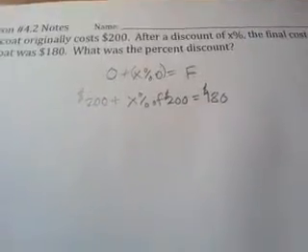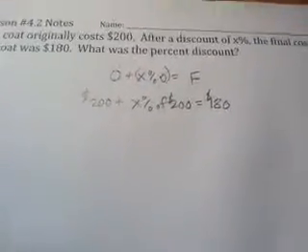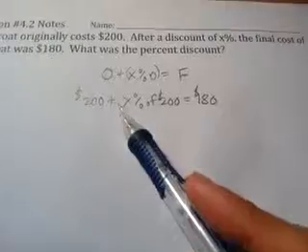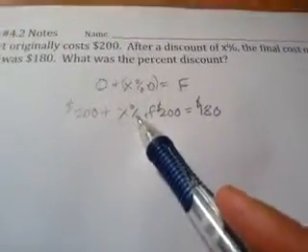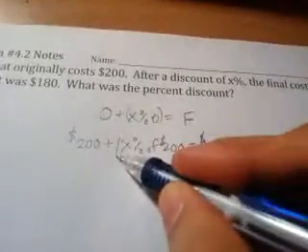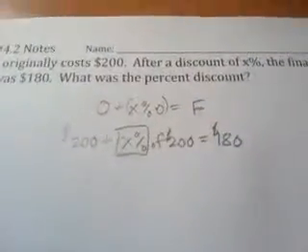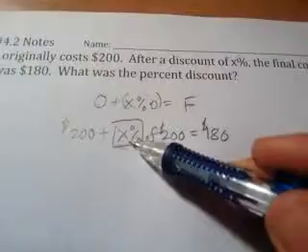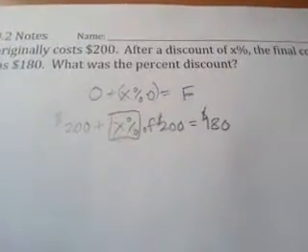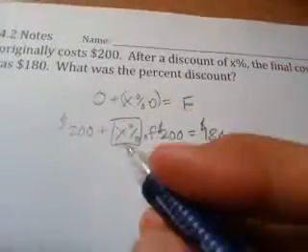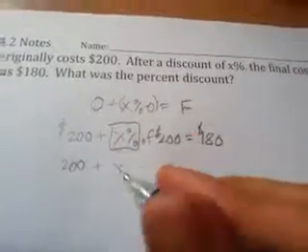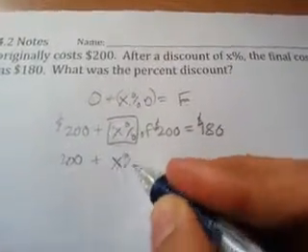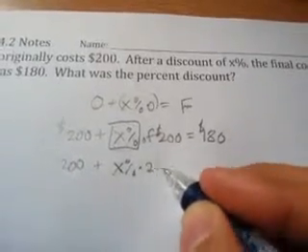Okay. So what am I going to do now? Well, obviously I want this X% to be alone, and I recommend you don't deal with the percent. Just leave this alone, kind of like a box, just like a variable. I'm going to try to make this alone and deal with it later. So how do I undo this? Well, let's write this as 200 plus X%. Of just means multiplication, of 200.